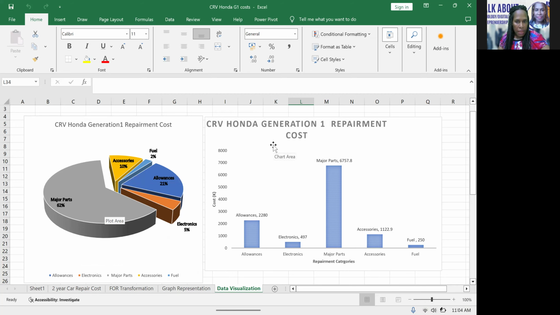But this is basically the cost in a pie chart and also in a column graph here. Depends again on how you want it. I'll just use percentage. Usually pie graphs are in percentages. This is in Kina, so I know the amount of money spent in Kina. If you put it here, it won't look good. It won't total up to 100%. So if you want it to be in Kina value, then you put it this way as a column graph.